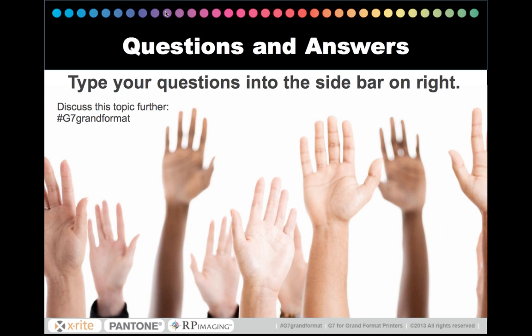Okay, very good. Another question, does EFI XF 5.0 use the G7 method for calibration? Not directly. So there are ways that you can implement the G7 correction in there, but they don't have a direct method. It'd be best if you contact me offline and I can tell you how to do that. What their recommended method is to do a color match and use the reference of GRACOL or SWOP to get you to G7.